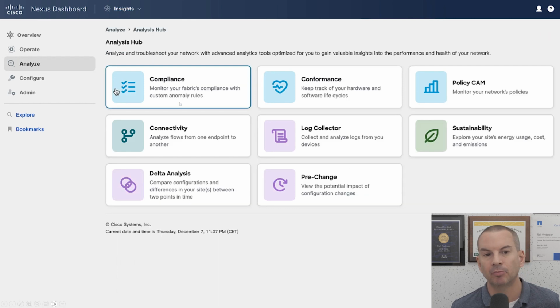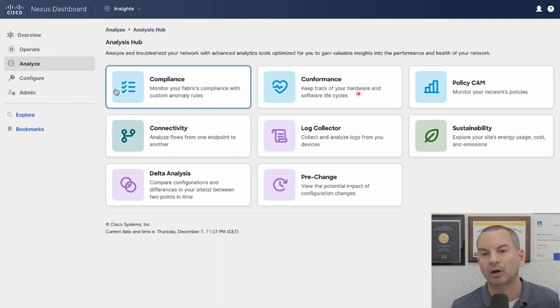You've got compliance, so monitor your fabric's compliance with custom anomaly rules. Your fabric is your switches that are in the data center and how they're connected to each other. So you can configure custom anomaly rules in there. You can configure it with what your expected configurations, network traffic are, and it will report on any anomalies.